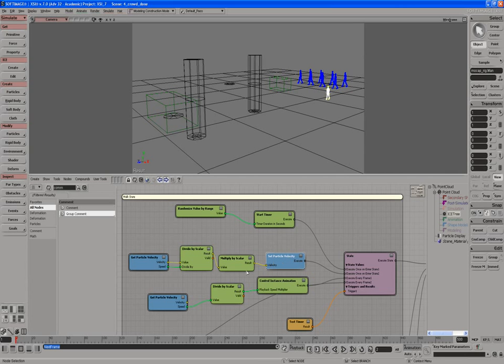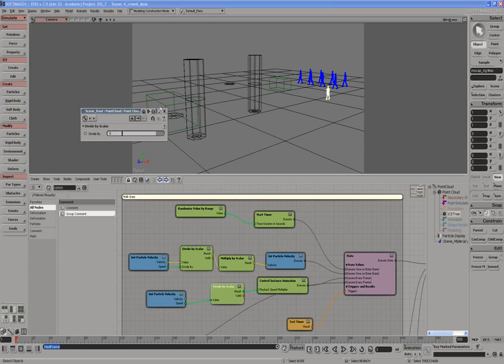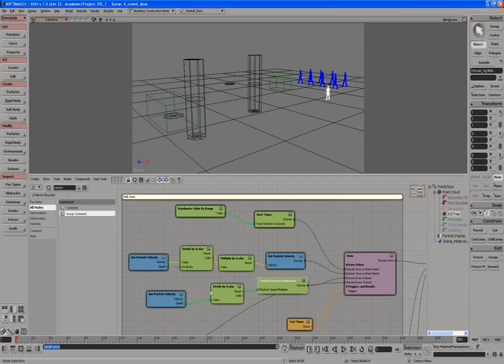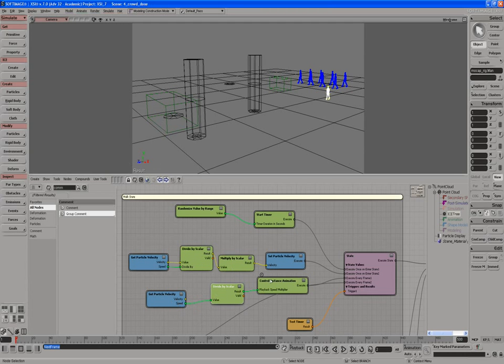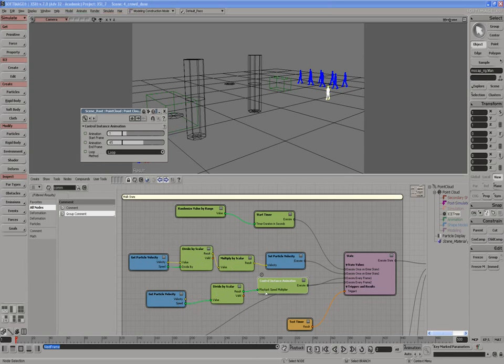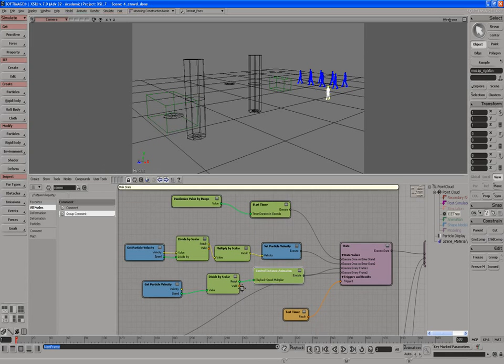And then we set the particle velocity. I'm also getting the particle velocity and dividing by the speed and controlling the instant animation this way. And the reason I'm doing that is I actually want to be able to speed up or slow down the animation if the character speeds up or slows down. So right now this is the same. You can see I've set the speed here to 8 and divide by scalar to 8 here. But if the character starts speeding up or slowing down, then I'm using the animation speed multiplier, and that will slow the animation down or speed the animation up, so the feet should still move correctly.